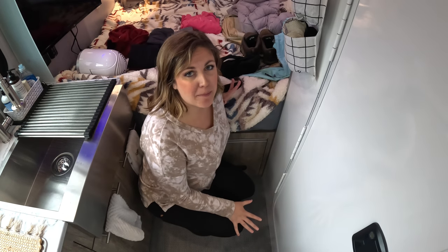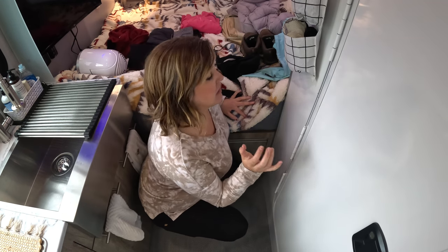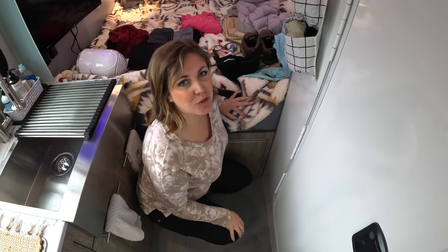Okay, so this is the drawer that's under the bed. This is how I packed it last time, and I will go ahead and tell you that typically when it's me and Johnny, we will share this drawer, or I'll let him have the drawer and I'll use a cabinet, but I'll show you pretty much how this was used for the last trip.